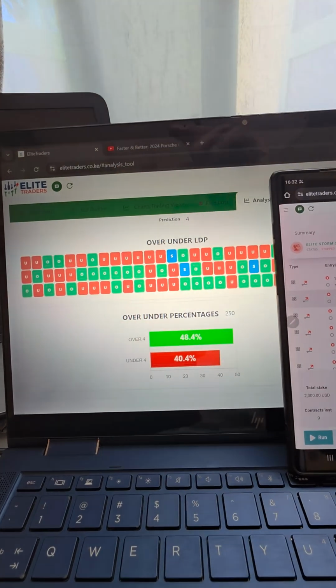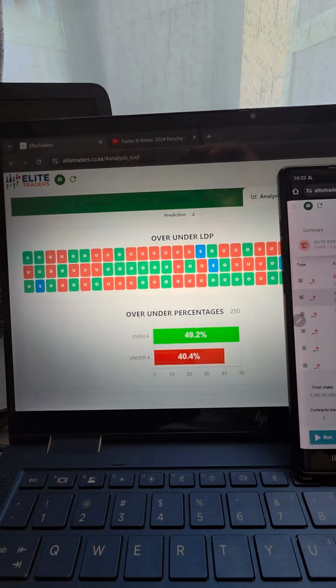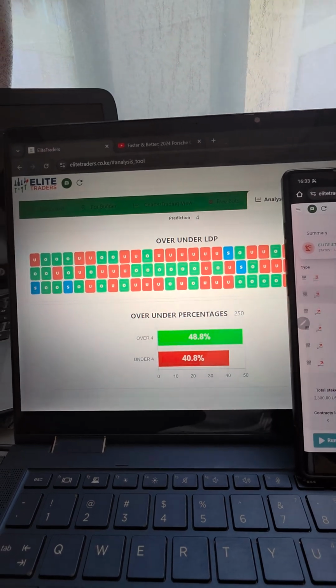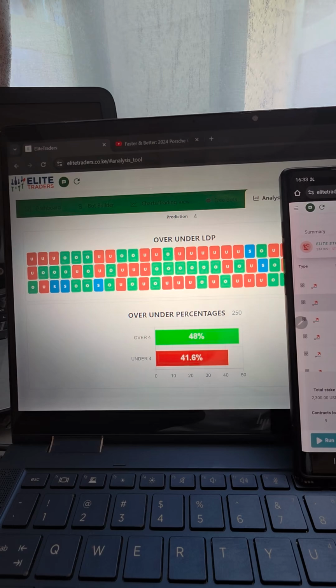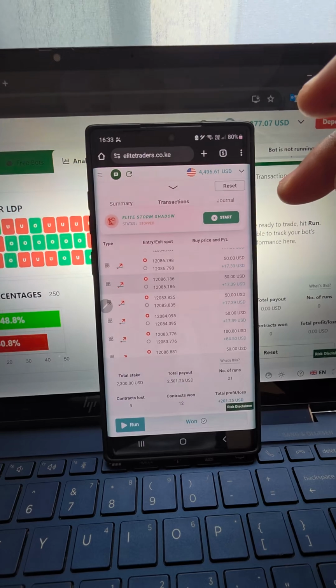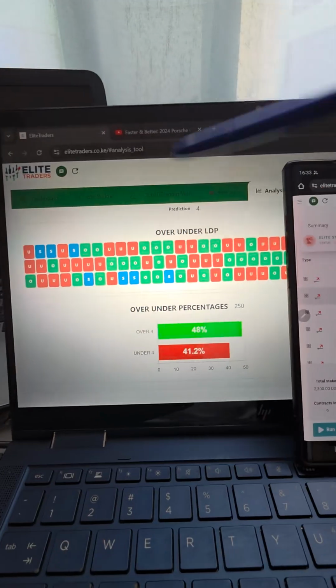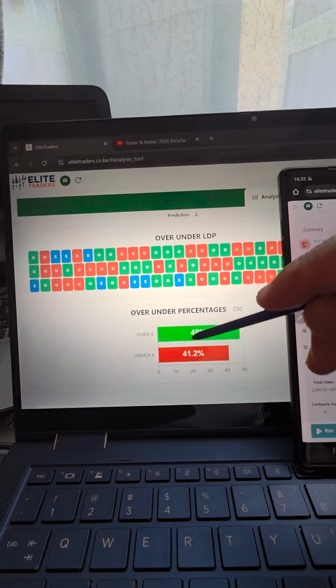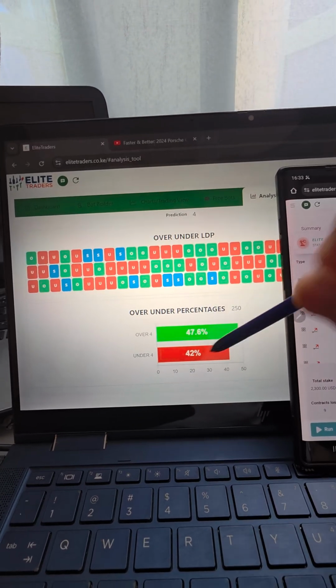Otherwise, so this is my advice. I would advise you, first of all, before you take your trades, always make sure you have already done your robot setup. Yeah, we have taken about 21 trades, 12 wins, 9 losses. As you trade, you need to make sure that this percentage is increasing.